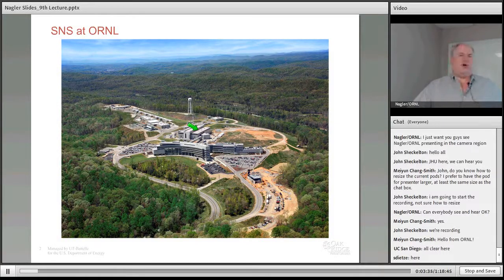It's a little bit hard to get the right perspective in this kind of picture because actually this building has an enormous volume inside. It's about the same volume as Neyland Stadium, which is a couple of blocks from here and holds 100,000 people. In this case, the target building, instead of holding a lot of people, it holds a lot of shielding and somewhere between 18 and 24 neutron scattering instruments. So it is currently the world's most intense pulsed spallation source of neutrons.